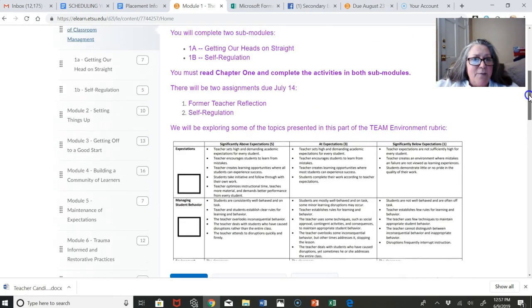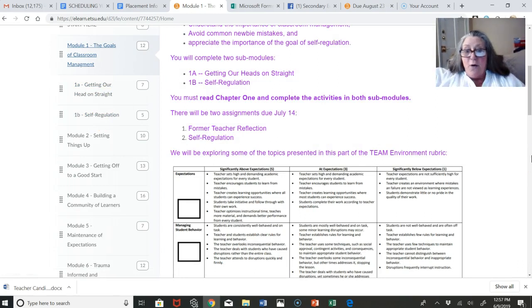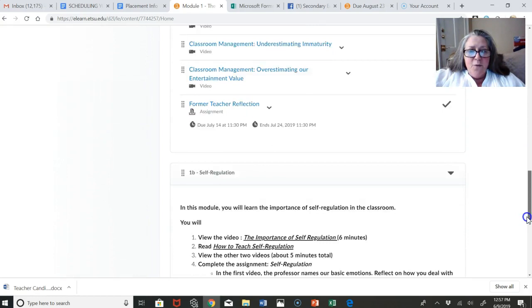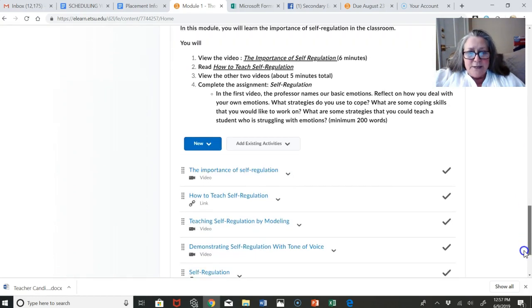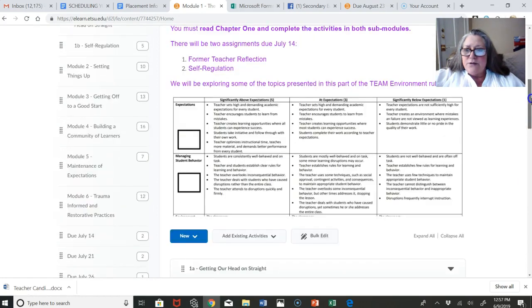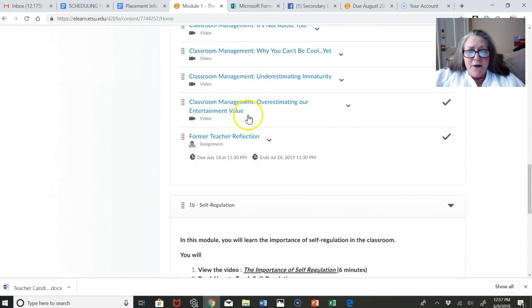Then I have these sub-modules, getting our head on straight and self-regulation. Self-regulation is the goal of any good classroom management plan. Your goal is for students to regulate their own behavior without your prompting or prodding. So we're learning about those two things. There are assignments related to them, and the assignment links are here.